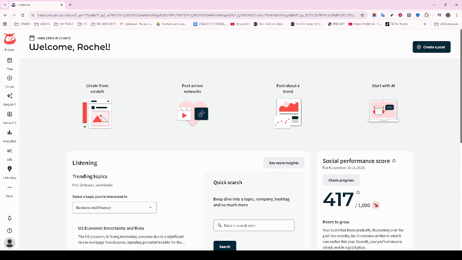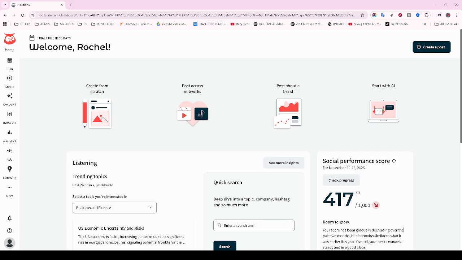First things first, you'll need to log into Hootsuite on your Chrome browser. If you don't have an account yet, now's the perfect time to set one up. Once you're signed in, you'll find yourself on the Hootsuite dashboard, which is your gateway to all things social media management. Now look over to the sidebar on the left-hand side of your screen and locate the Analytics option. Go ahead and give that a click. This is where the magic happens.